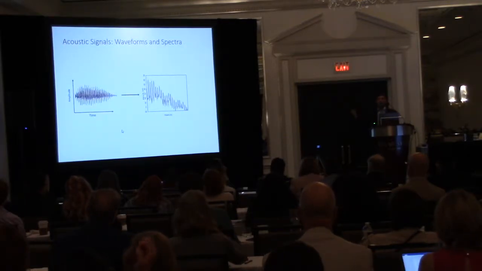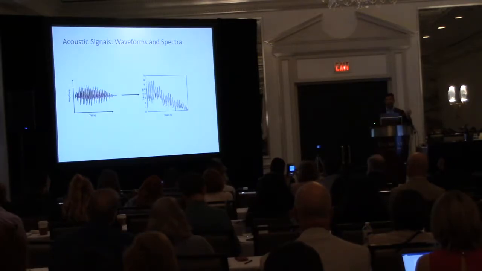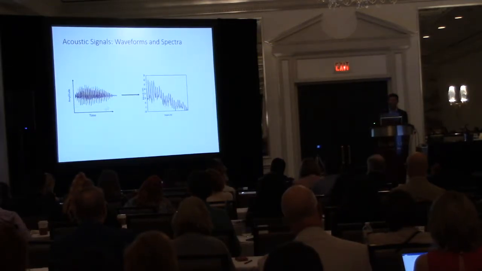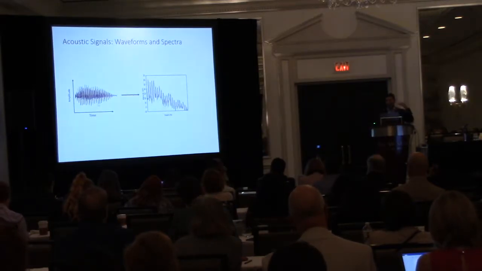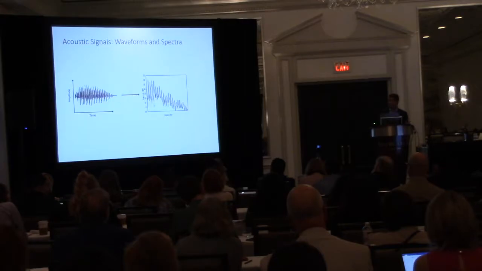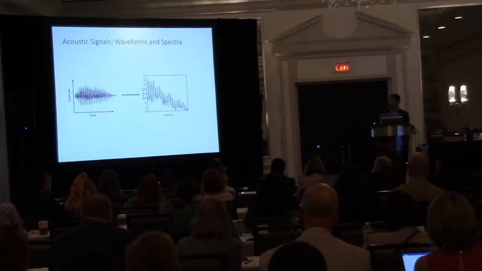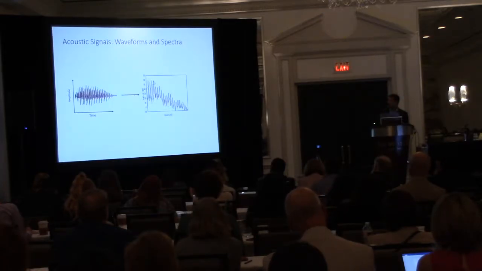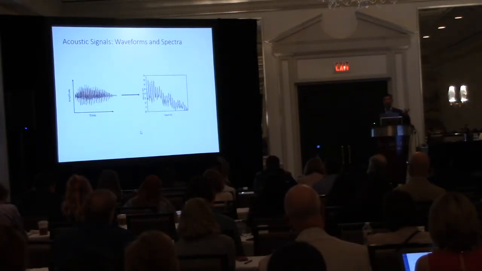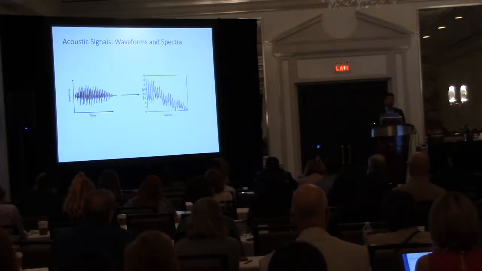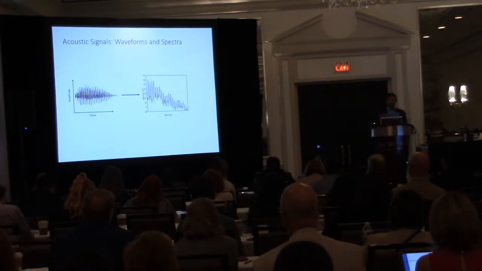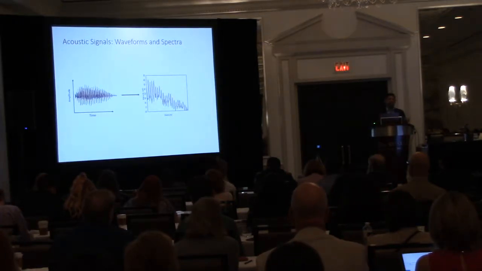So here's what we are used to seeing. When we do acoustic analysis of voices or speech, we either look at the time waveform, which is how the amplitude changes over time, or a different representation of the same signal, which is frequency versus intensity. This is what Sten was showing. Your fundamental and all your harmonics are those individual spikes, and each of these peaks, that's the first formant right about here, second formant right about here, third, and so on. But we can think about representing this another way. If you're interested in understanding how this is represented in your auditory system and how we make sense out of it, we could think about representing it slightly differently.